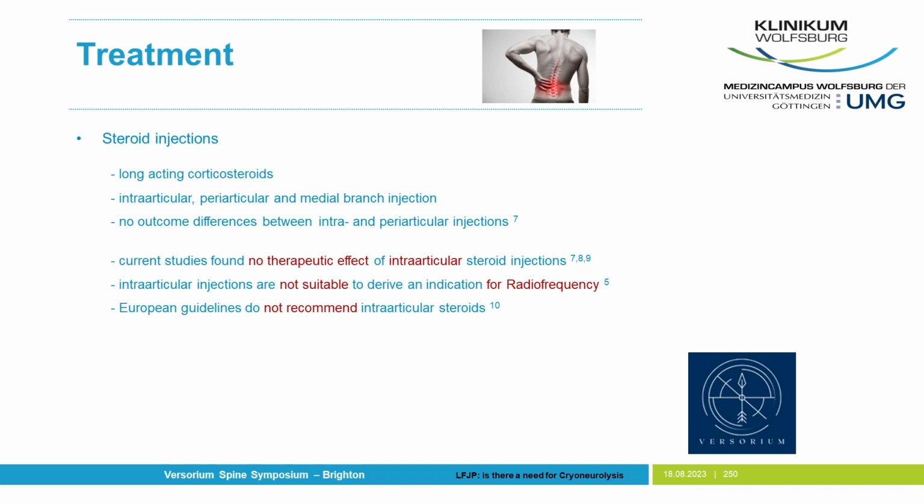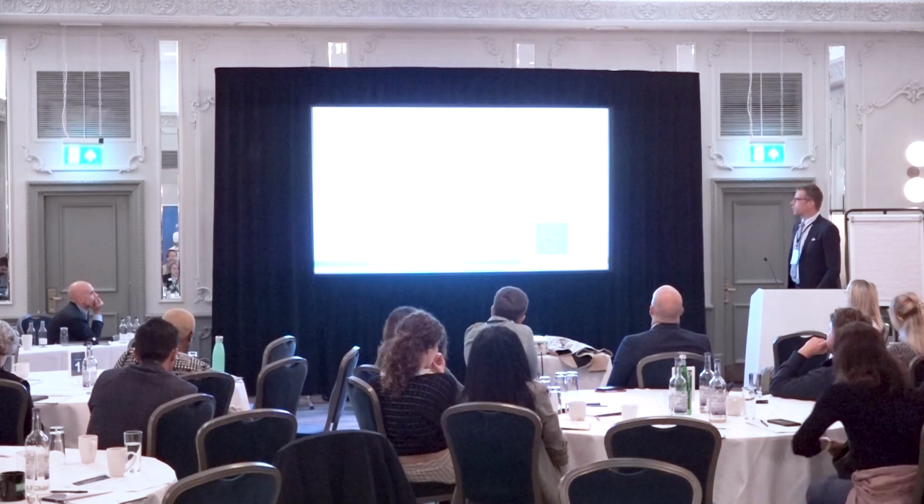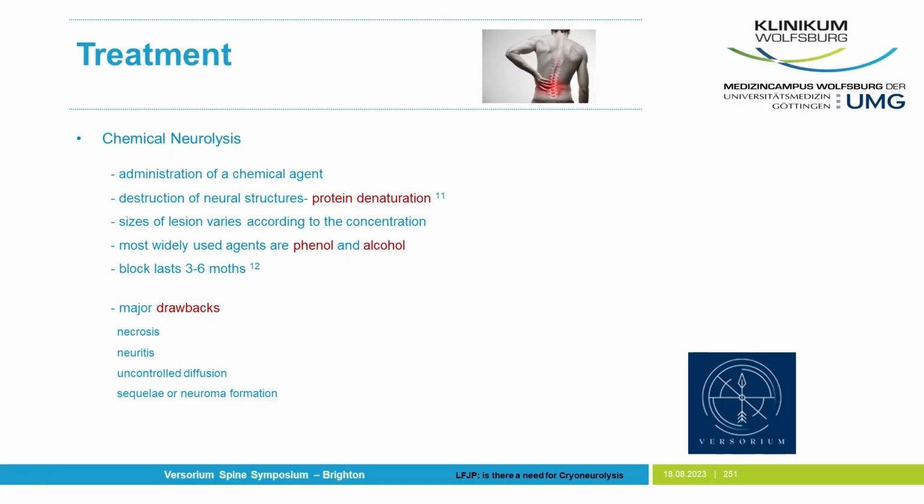There are no differences between intra- and peri-articular, and the European guidelines even did recommend the intra-articular steroids, and it's not suitable to derive the positive reactions through injections for an indication for RF. So the chemical neurolysis uses phenol and alcohol, which leads to protein denaturation. Maybe the block lasts 3 to 6 months, but there are major drawbacks, for example, necrosis and neuritis, and it's maybe not uncommon.